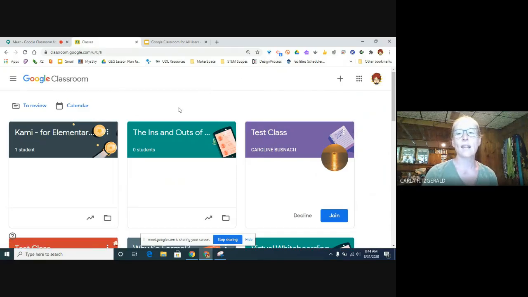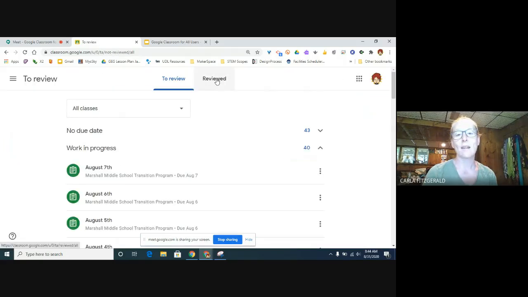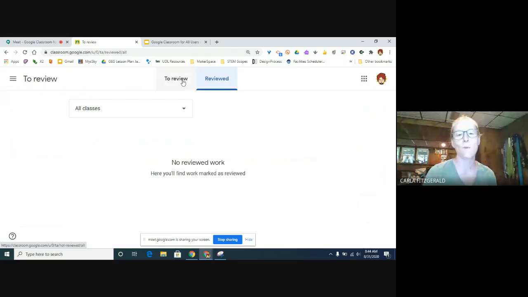The next thing that you have on this page is a review button. This is new. Actually, when I wrote this class a couple days ago, this to review wasn't located here. It was located somewhere else. But this button is pretty cool. What you can do is just click on it and it tells you assignments that you need to grade or assignments that you haven't graded. So it kind of helps keep you organized.